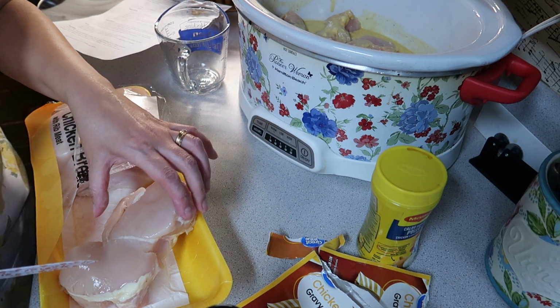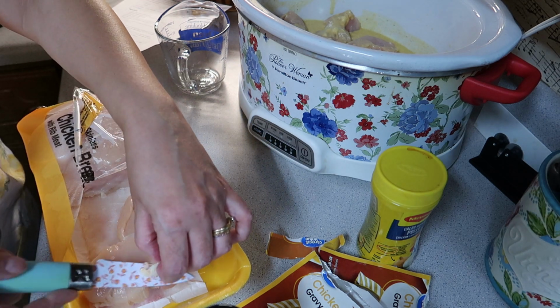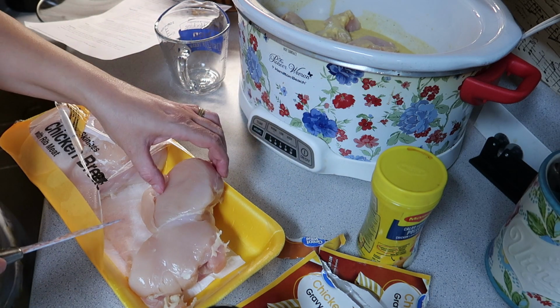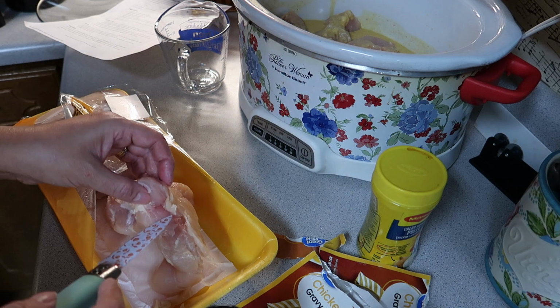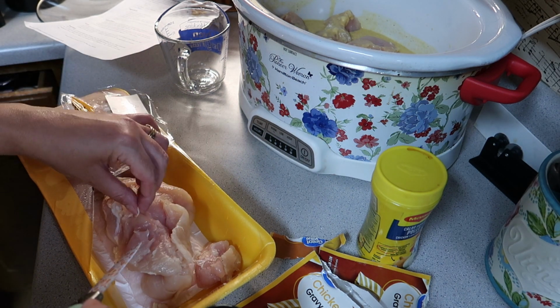Mom, I'm just gonna do three. I need a spoon. Okay, well, I'm cooking and I got the hands and the chicken, so you're gonna have to what? Move. You're gonna have to move? Oh, I thought you were asking me to get it for you. I was gonna say you're gonna have to wait.